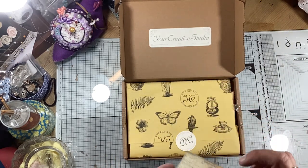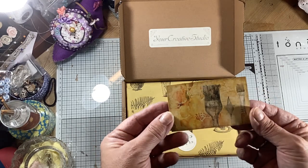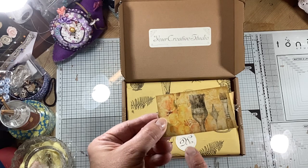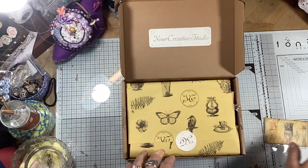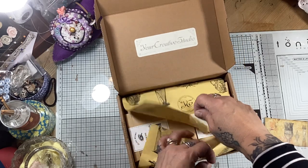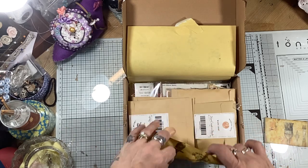So let's get into this one and there's a lovely card that says thank you and again that can be used in journaling. Now I think this is the artistic or the artist box if I'm right and I haven't opened it as you can see and this is what you are looking at.